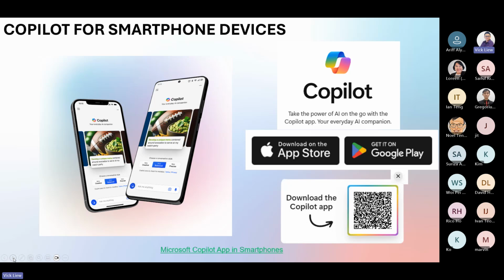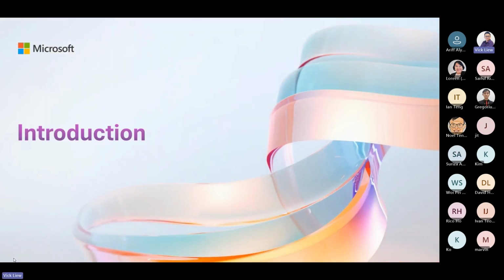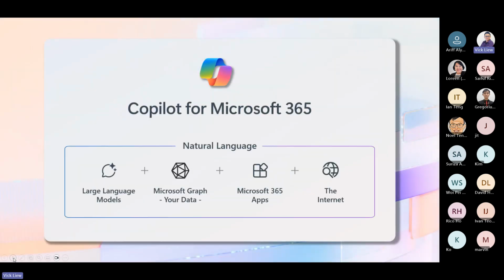Okay, now today I'm actually doing an introduction on mainly Copilot for Microsoft 365, as what Rizwan has shared in the first session. Basically, it's the concept. It's a large language model, as I mentioned, ChatGPT 4. And Microsoft Cloud is the key component that defends and secures your data from being learned by the large language model.